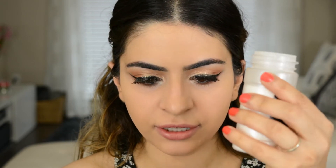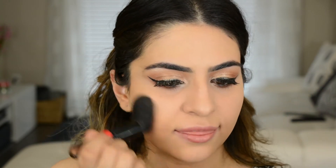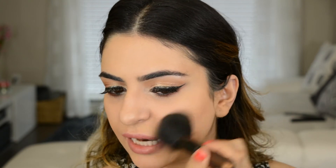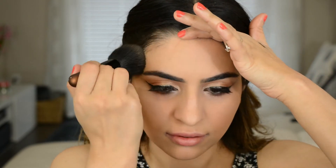So I'm going to take a fluffy crease brush and go into RCMA No Color Powder and set my under eyes. I also like taking it down the nose area and around just where my oils would come out throughout the day. Next we're going to go in with a little bit of bronzer — I'm going to use the Physician's Formula Butter Bronzer. This smells like a tropical paradise. I'm going to dip in with my MAC brush and apply this on my cheeks. It's such a pretty color — it looks so natural, really subtle but with a bit of a sheen. I'm also going to take that up here.